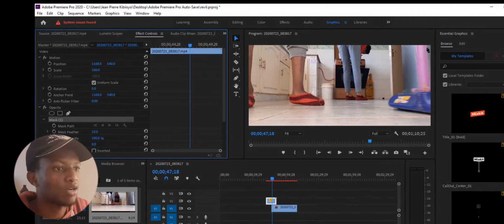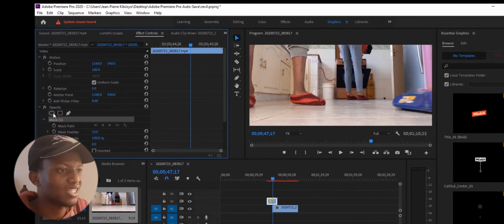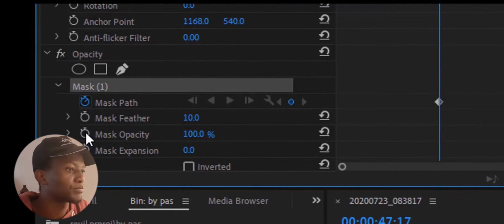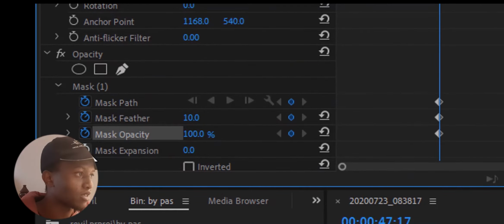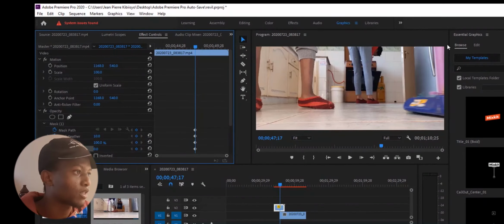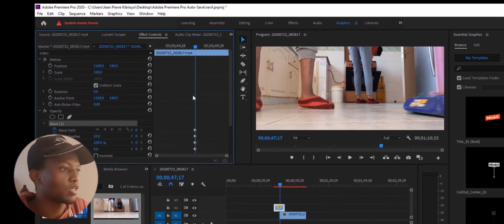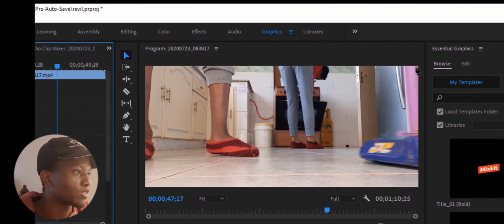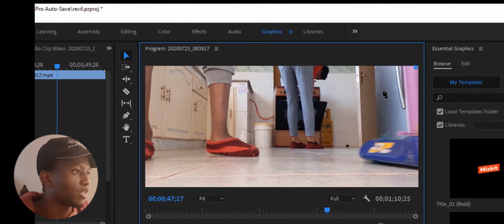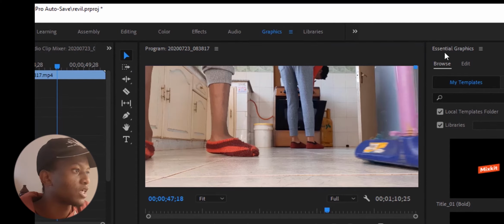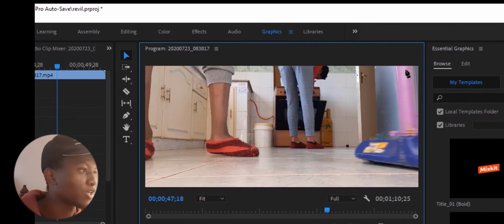What we'll do, we'll toggle all this. We'll mask path, mask feather, mask opacity, and mask extension, and then we will click on the mask again so that it comes up, and then we just click there. Alright, so as when we click, normally I click down here and then press forward. As you can see, it has started, so I click another part of the screen, I select it over there. So I'll do this real quick so that you guys get the gist. So basically I'm just selecting points of where I want my video to begin.